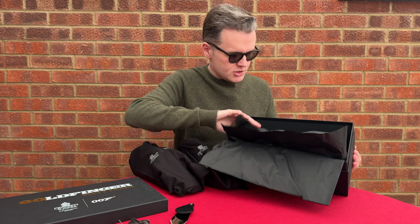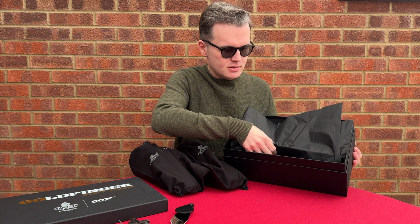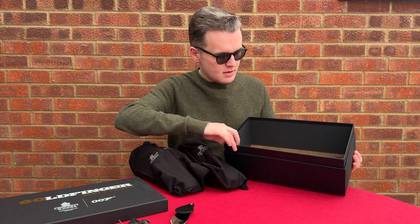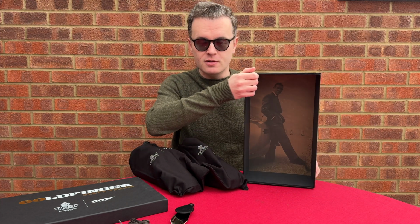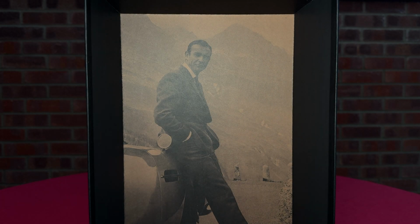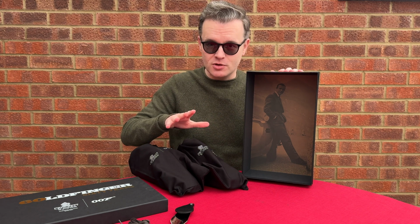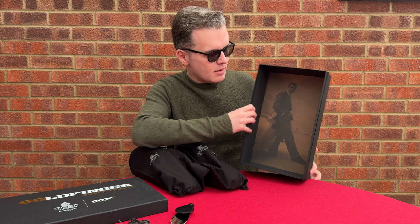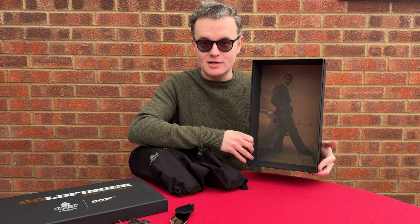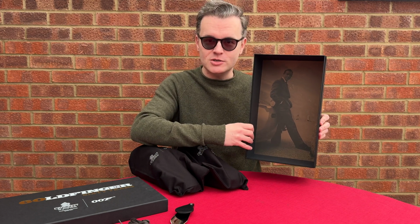But there is something else I want to show you in this box, because I have seen photos of this. If I take out this tissue paper, we then have on the inside this beautiful image of Sir Sean Connery leaning up against the DB5 out in Switzerland, one of the classic images of Sean from this movie and the promotional campaign around it. Absolutely incredible, and of course he's wearing the Highburys in this image as well. So that's a lovely touch to open up the box and have that image of Sir Sean in there.